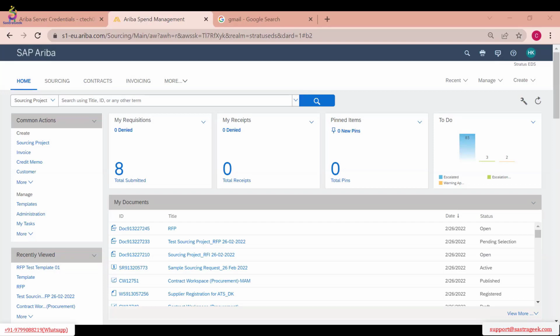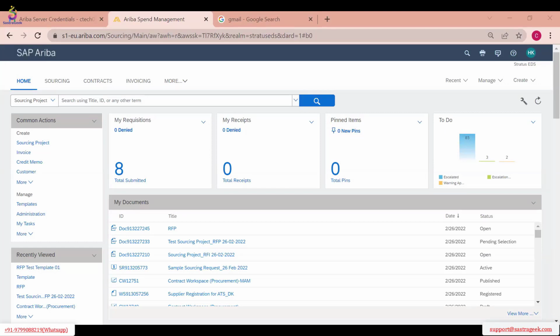Once you have supplier data already available in Ariba, at what stage do you need an integration? We don't need to maintain in SAP all the suppliers available in Ariba. Only the vendors relevant for a sourcing project or contract project need to come back to your backend system.